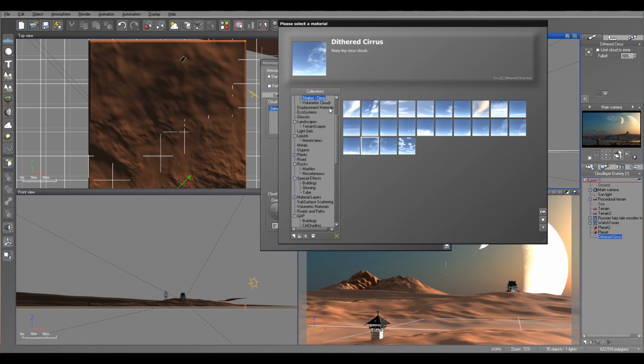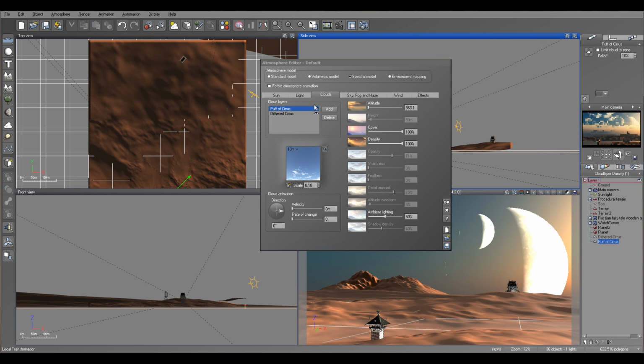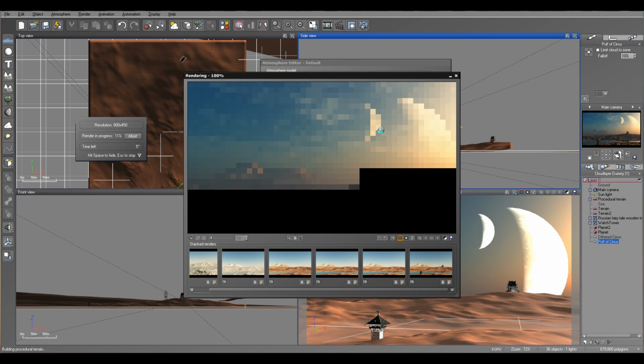Okay, and we'll add maybe some other ones. Let's see what we have. I'm just looking at which one. No, this one looks kind of interesting. Let's look at a pop one. Okay, so this one same. Take density down on them. Okay, and take ambient light down as well. Okay, at this point, let's preview and see how our atmosphere is coming.